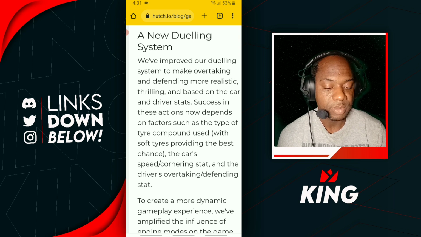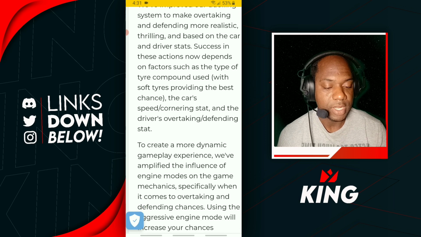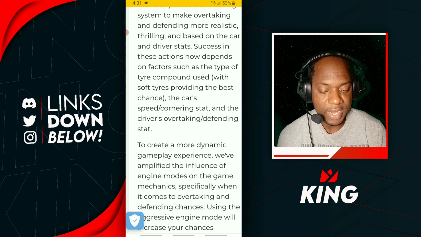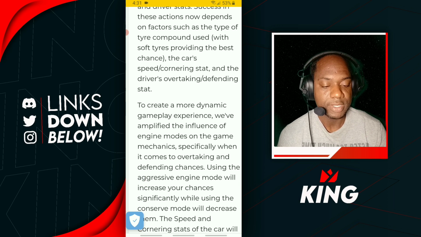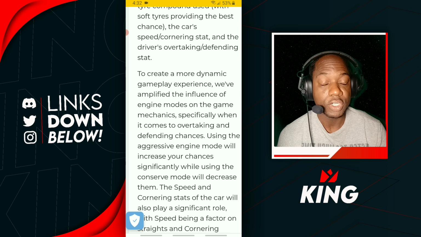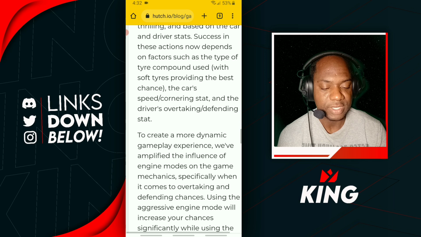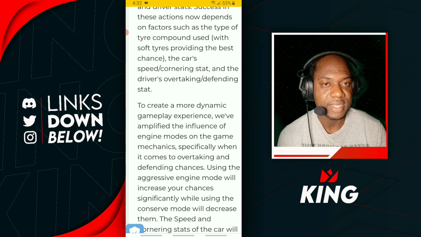We've improved our dueling system to make overtaking and defending more realistic, thrilling, and based on your car and driver stats. Success in these actions now depends on factors such as tires, the type of tire compound used, with soft tires providing the best chance, the car speed, cornering stats, and drivers' overtaking and defending stats. So for your drivers to overtake well and defend well, it's going to be about these four factors: car speed and cornering, and overtaking and defending stats of your drivers.